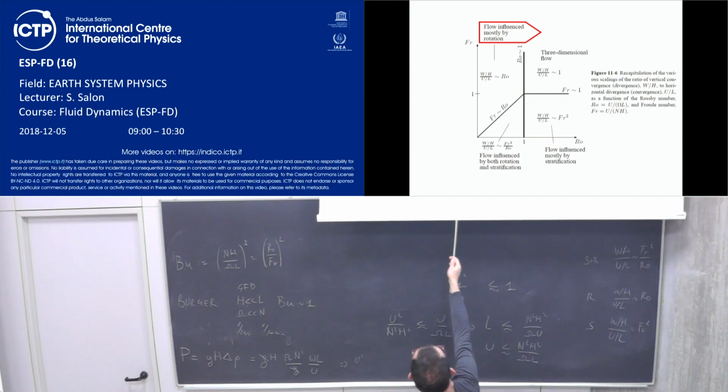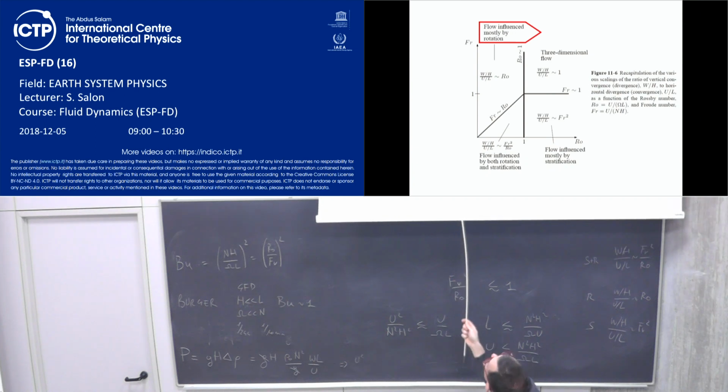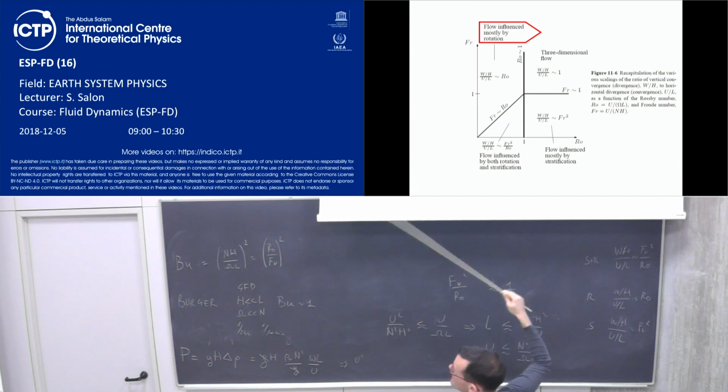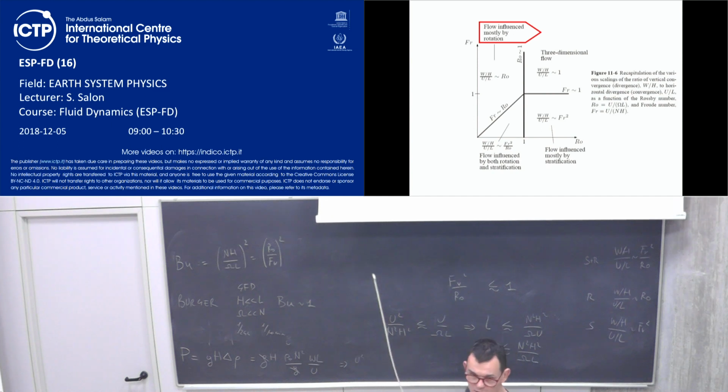So if we are very close to this point here, we are considering very small values of Rossby number. If we consider this as Rossby equal to 1 and this as Froude equal to 1, it is a sort of discrimination of when rotation starts to be important and when stratification starts to be important, which was, if you remember, the question that we made in the very first lesson. Where are the effects, or when can we consider that stratification and rotation are important in our flows.